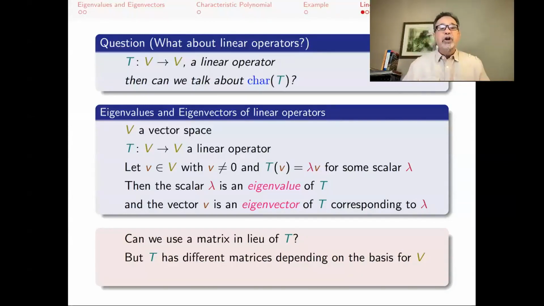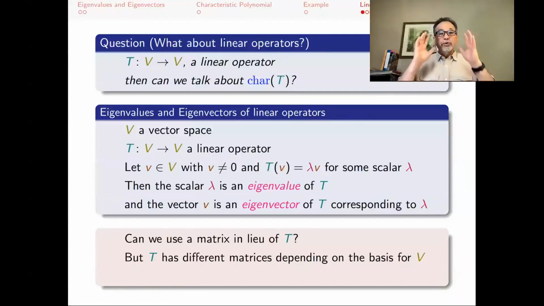Again, we have talked in a previous video about matrices of linear transformations. If you don't know what I'm talking about, go back to those. So the problem is, what if I use one basis and have one matrix for my linear transformation, and you use a different basis and a different matrix, and each of us might get different characteristic polynomials.